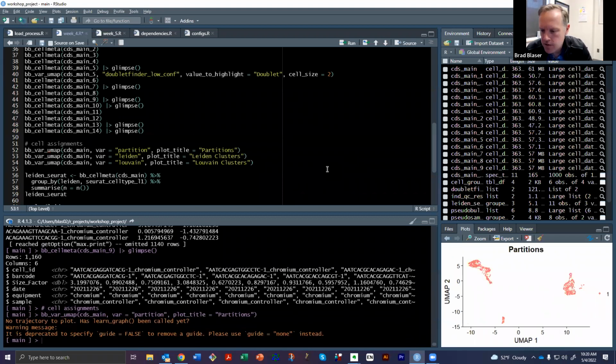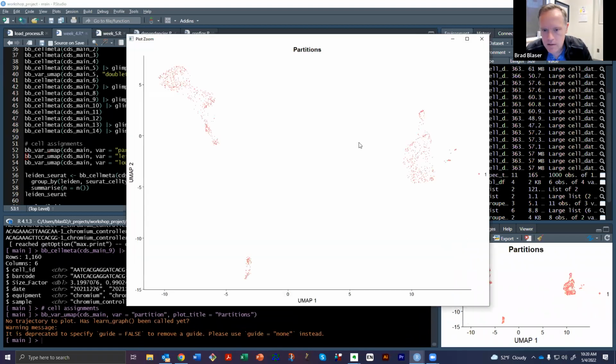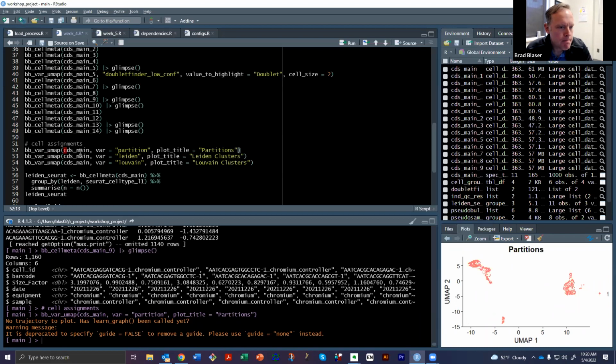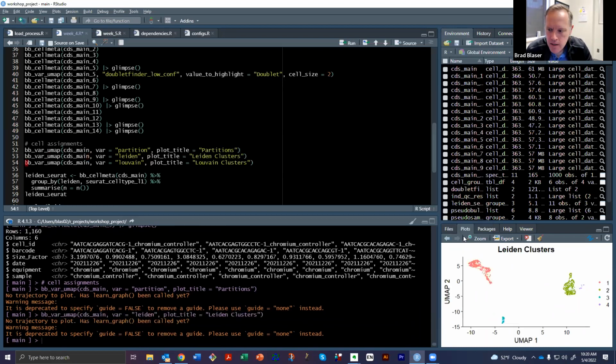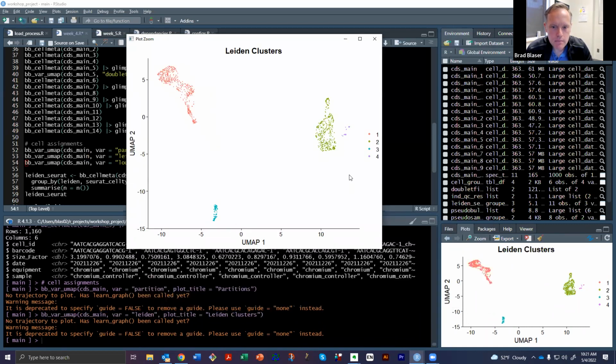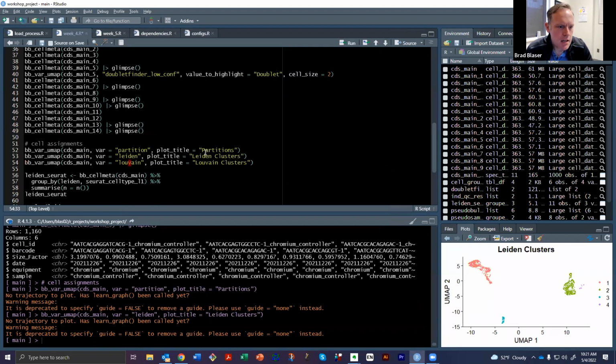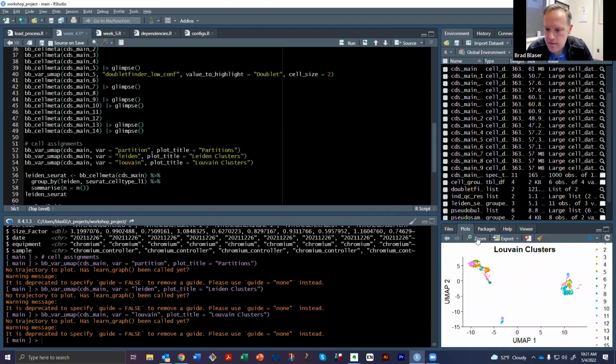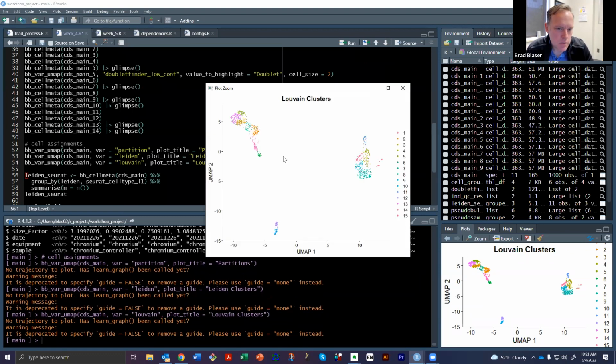So if you look here, you can see the coarsest clustering is the partitions, and really there's only one partition. So all these cells are blood cells, and using this particular algorithm, it couldn't identify any differences. Leiden is the medium clustering, and that actually seems to be a pretty useful way to cluster. Those cells are, pretty logically, in different groups, and so that's good. And then if you really wanted to drill down into transcriptional states that are more specific, then you can use the Louvain clusters. And so you have a lot of things here that you can choose from as well.